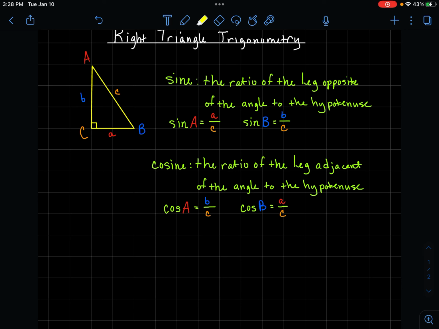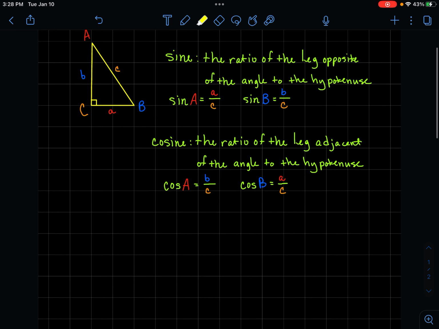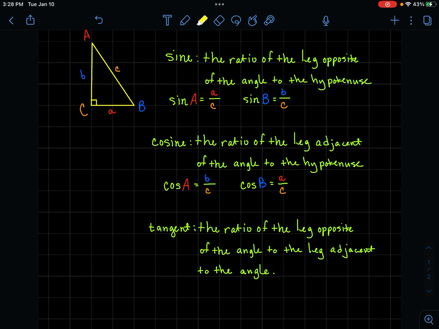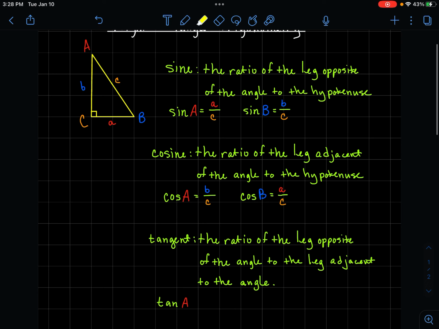Third and final trig function that we will discuss today is tangent. Tangent is defined as the ratio of the leg opposite of the angle to the leg adjacent to the angle. And it is labeled with TAN, looks like tan, but we'll call it tangent. And once again, that button will also be on your calculator and the angle that we're finding the tangent of. So we identify the angle, find the side opposite, and then the side adjacent to angle A, and its trig ratio will be A over B.